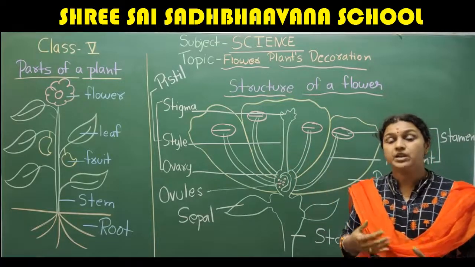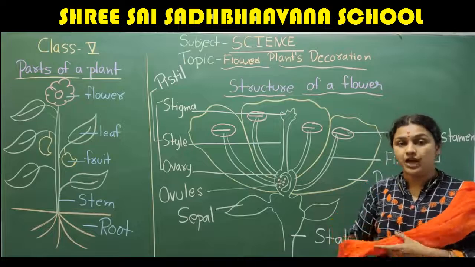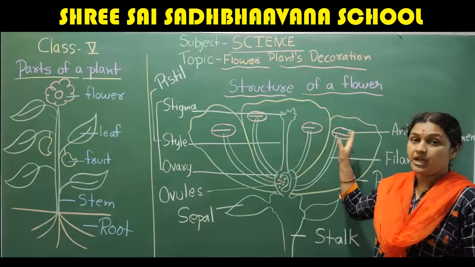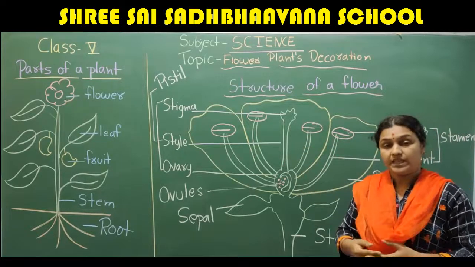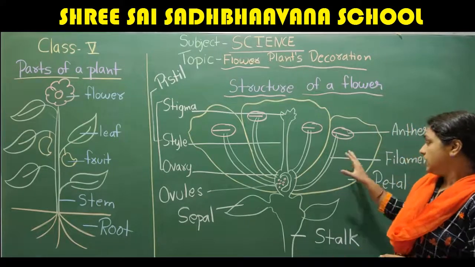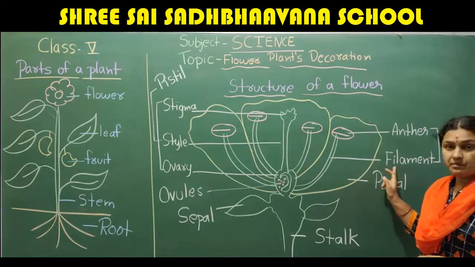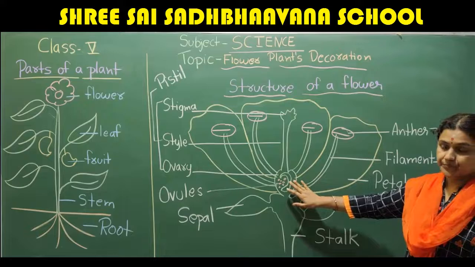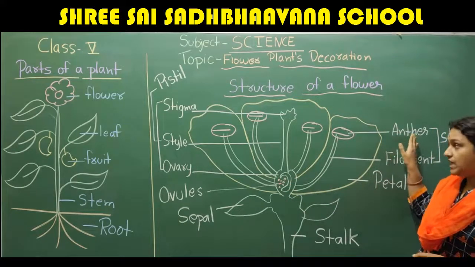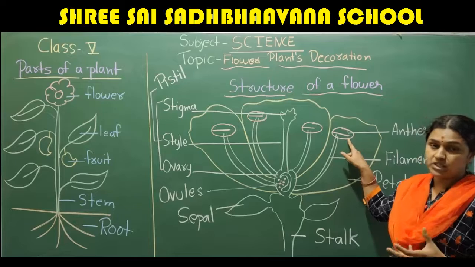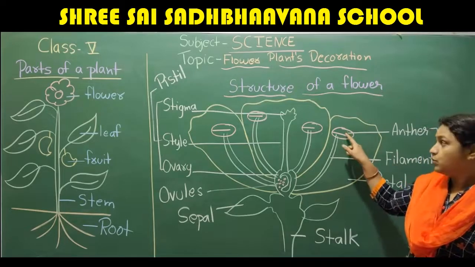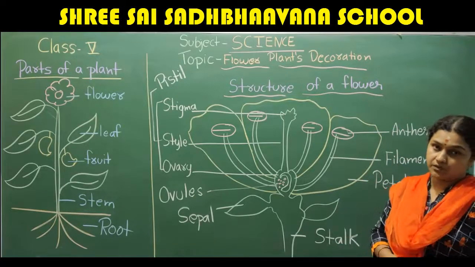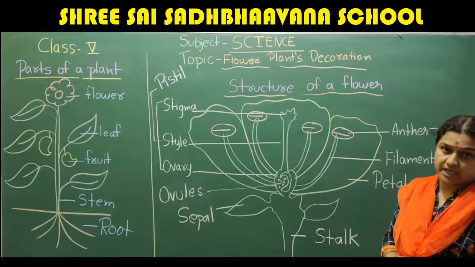And that's the one that will attract the pollinators to come and sit on the pollen of the flower, that will help in the pollination. That we will learn. Next comes the filament. The filament is the one that will connect the anther to the ovary. Then comes the anther. In the anther, you have the pollen grains, which are the male gametes, which will help in the process of fertilization, the reproduction of the seed.